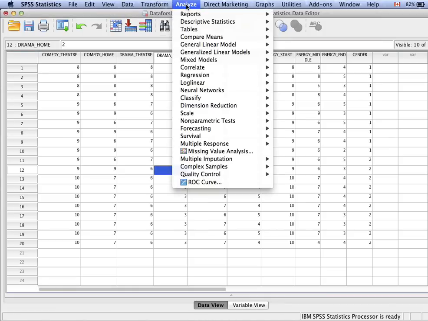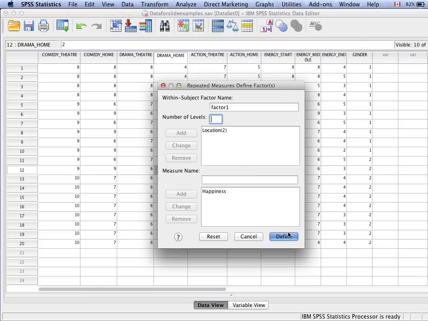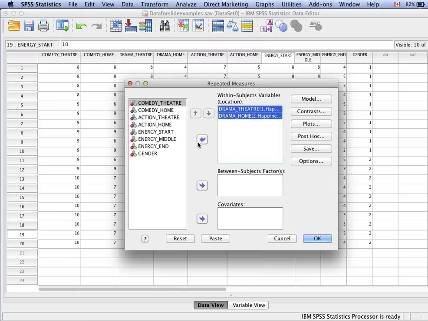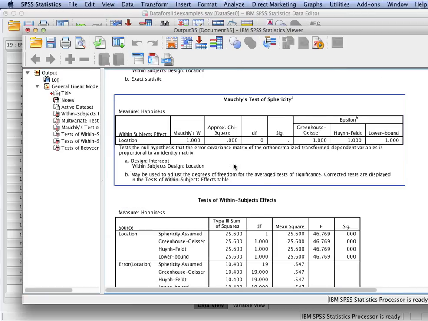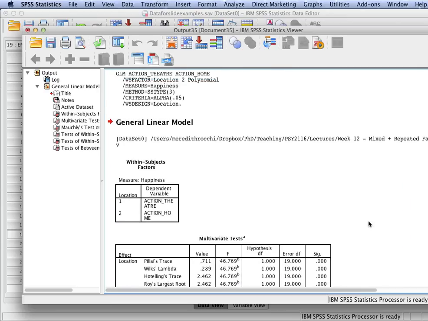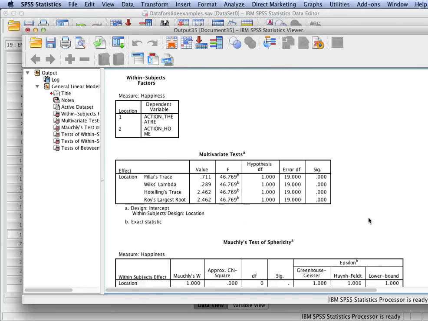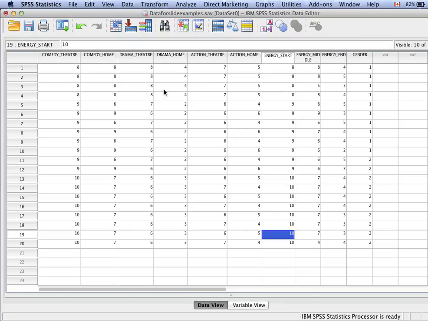And then there's one last simple effect to run here. Okay, so action, okay. All right. And again, it's significant, however, we do have to make the adjustment here. So 25.6 by 0.589, replace this value, but it's still going to be very similar to this, which is very significant, so we can conclude there's a difference in terms of reported happiness for the action movies as well, depending on whether you watched it at home or in theater. Okay, so that's how you run the repeated measures factorial and all the simple effects.